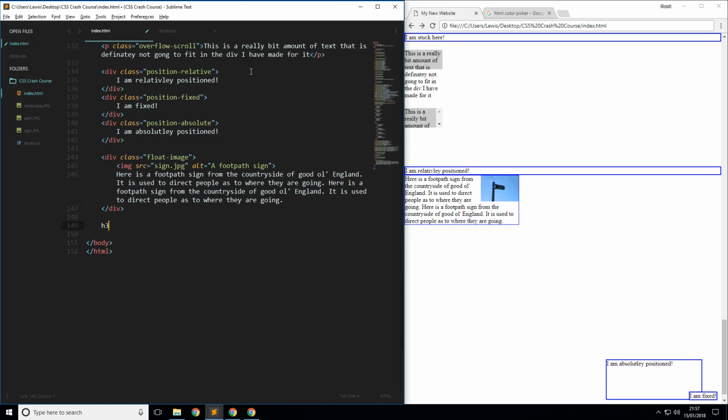So let's have an h3 and call it descendants, and then inside of this div we're going to have a class called child, and then inside of here let's have a paragraph, and let's say I am a child of this div, and then inside of here let's have an inner child, but I am a child of another div, and we're going to wrap this in p tags.